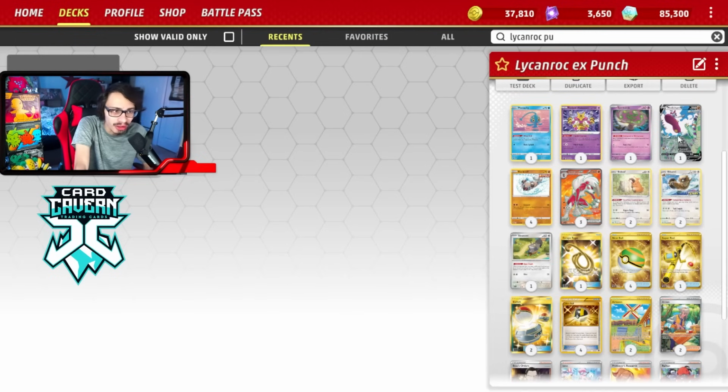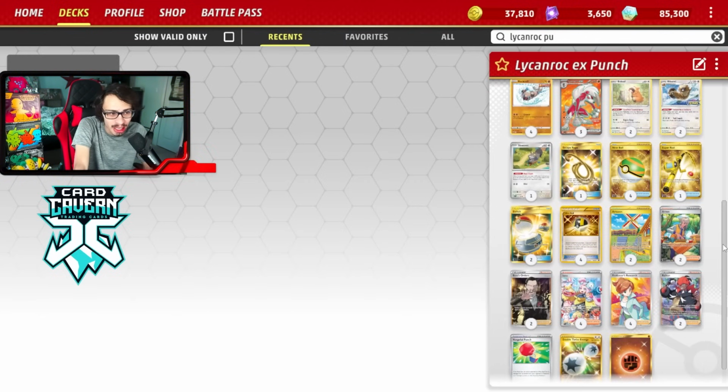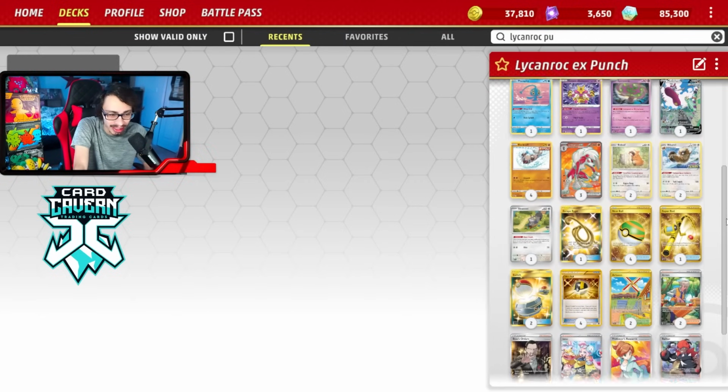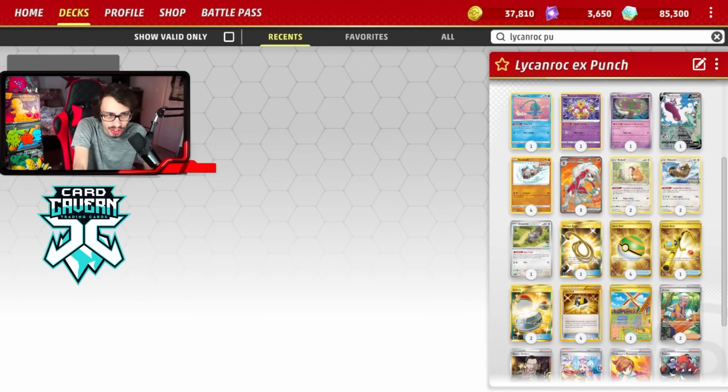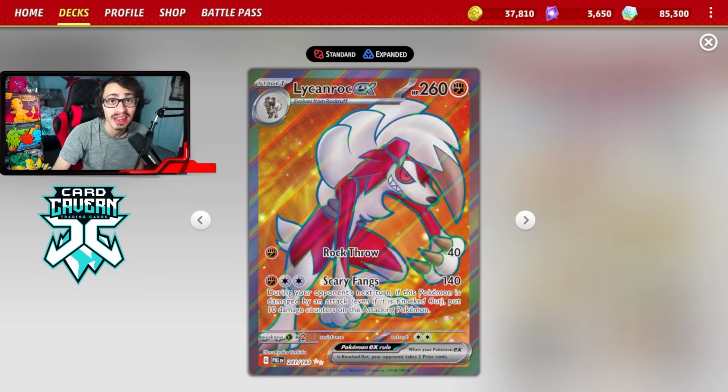It's also like, if you start with it, it feels really bad. I know somebody's going to comment if I cut the Medicham, like, well, what about Medicham? Shouldn't you play it? Honestly, I don't know if you really need it. Cutting the Medicham for a third Artazon or a level ball or two would probably be ideal. That's probably what I would do. Cut the Medicham for one of those 2 cards. But really fun deck to play. You definitely do not want to attack Lycanroc in this meta.